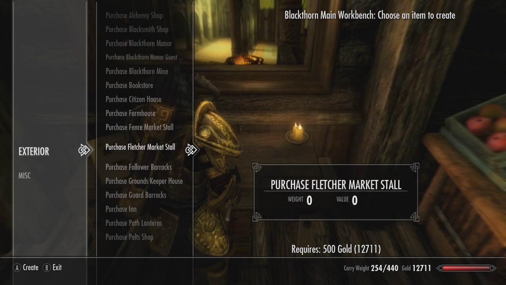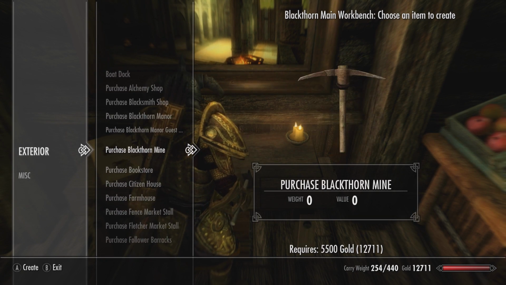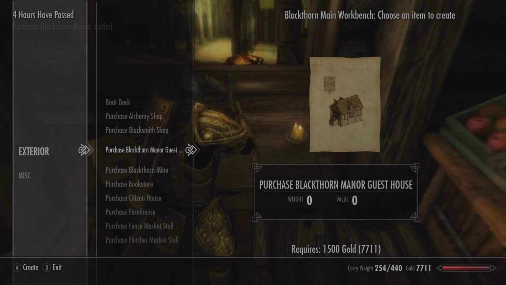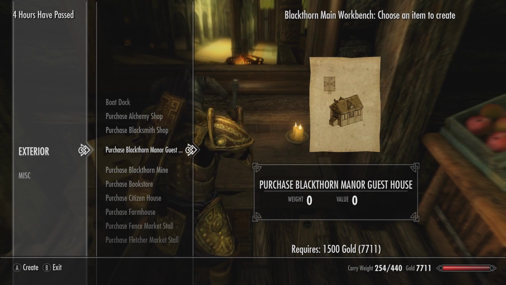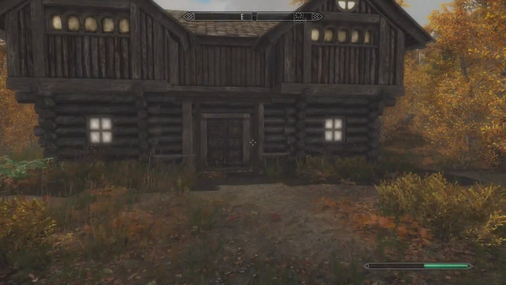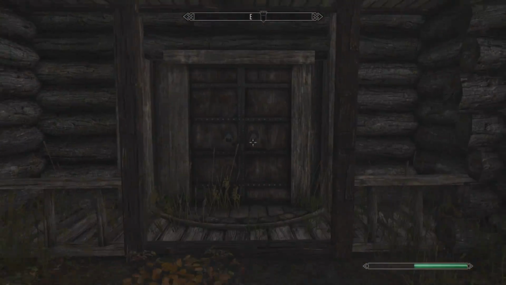So you've seen, then you can also hire NPCs to man the stores and the shops that you're going to build. You just get a few seconds of blackout whenever you select something. It's not too bad. And this is the manor at the end of the town.